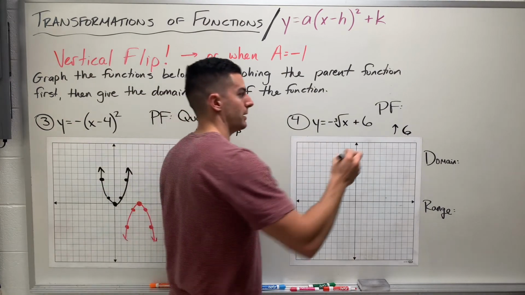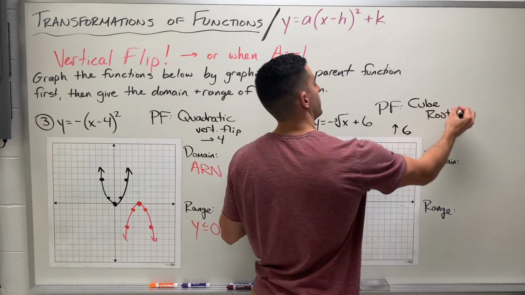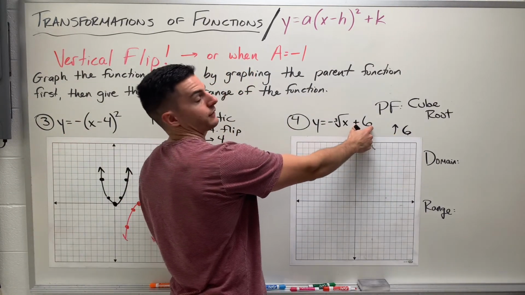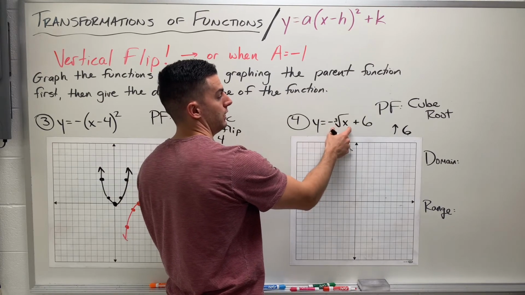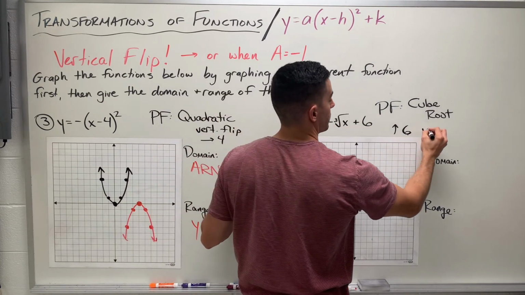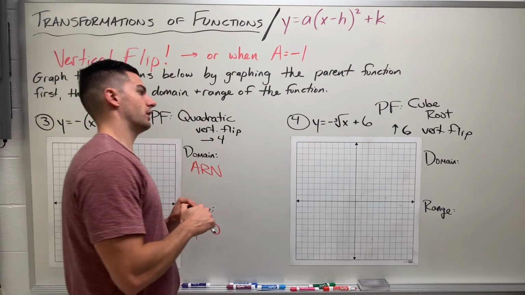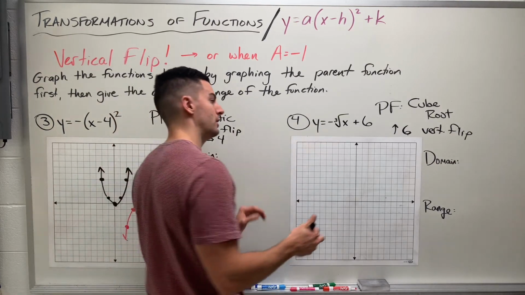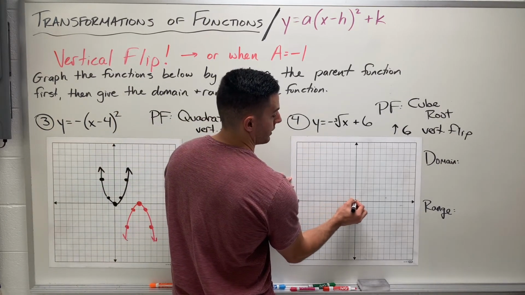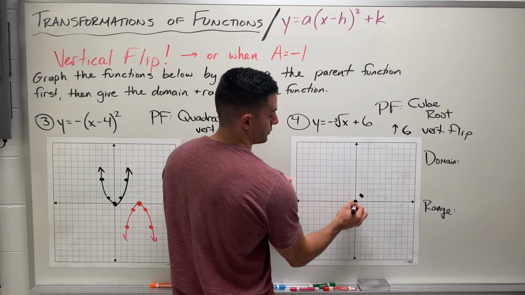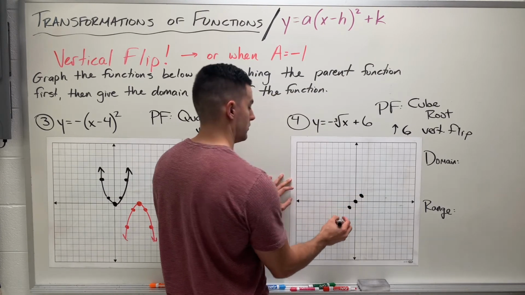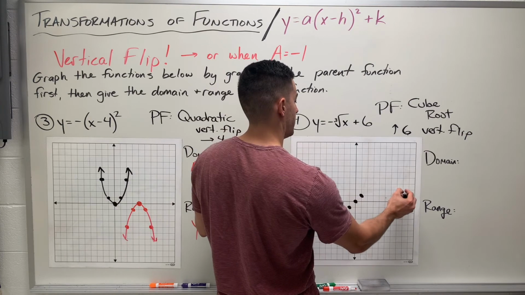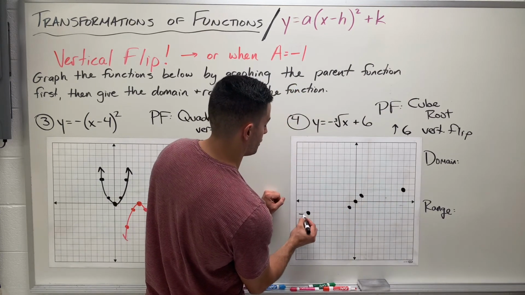But first, parent function. My parent function is a cube root, okay? So let's draw that. Actually, while I have this here, my only shifts are going to be this plus 6 vertical shift and then this negative out in front. So that's also a vertical flip. So plus 6 plus a vertical flip, that's what's going to happen. So the cube root graph, again, it's very similar to the cube graph that we just did for number 2 before, but it's just more elongated, or pushed on its side. So 0, 0, 1, 1, negative 1, negative 1, same as cubic, but negative 8, negative 2 here, and then positive 8, positive 2 here. That is that cubic or cube root shape.